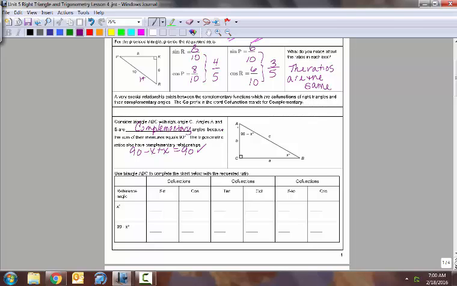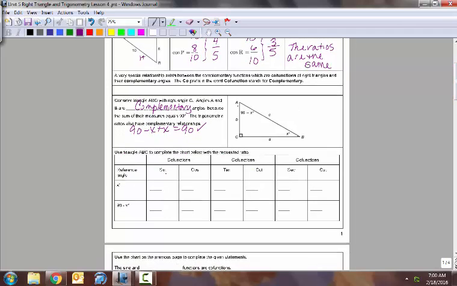So what we need to do is use this triangle above to write the various cofunctions. These two are cofunctions because they're partners in crime, an S and a C. These are cofunctions, a T and a COT, a COS. And then we have secant and cosecant. That's CO again for cofunction.